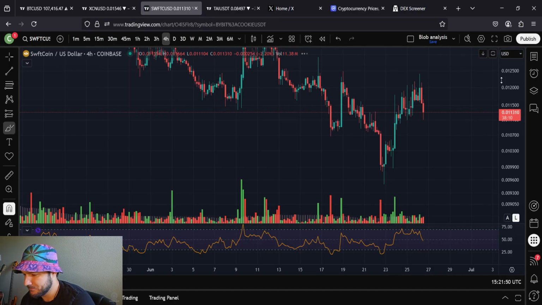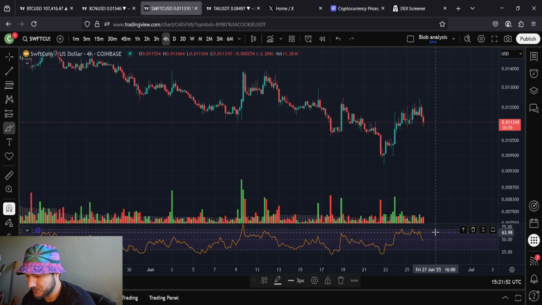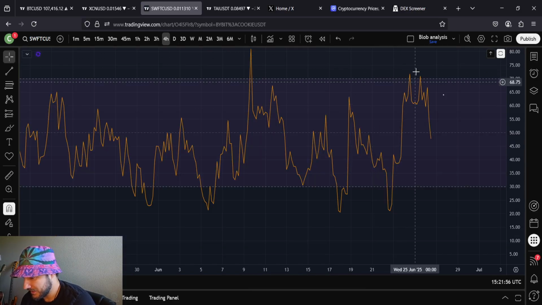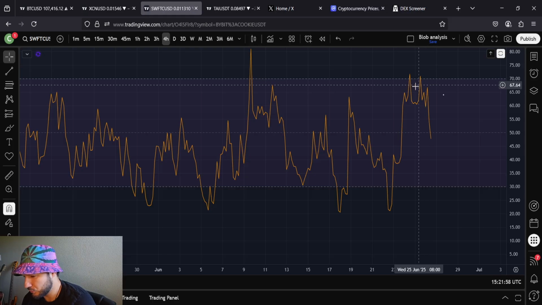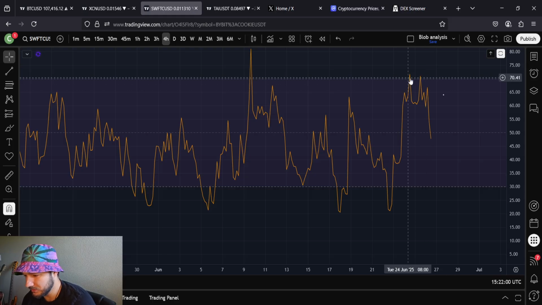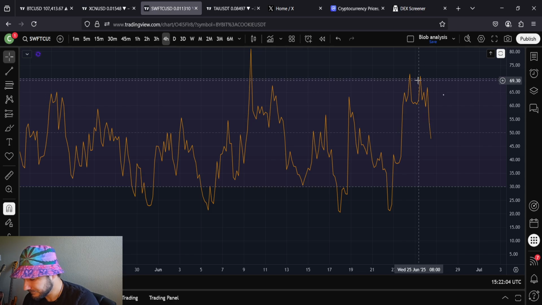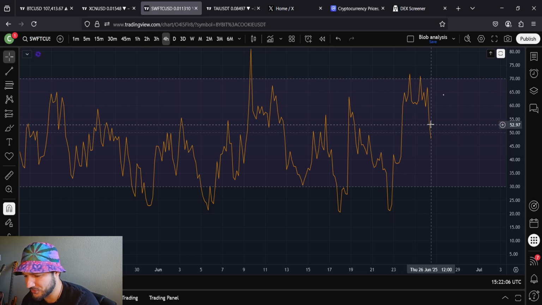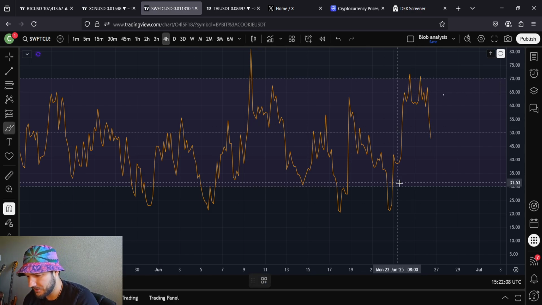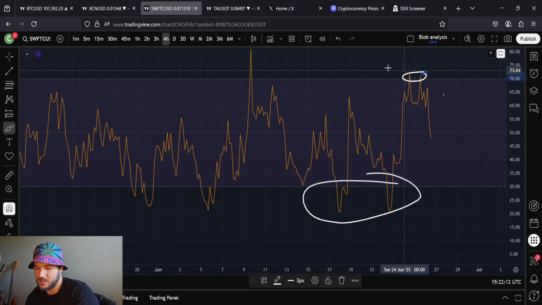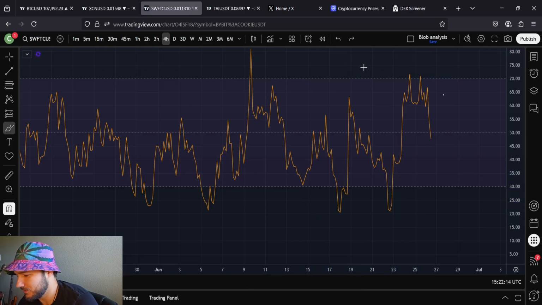4 hour time frame. Looking at this here, rejecting the overbought zone a couple of times, right? We don't want to see that, but getting in, getting out, getting in, getting out. That's normally good stuff, but with this low level of penetration through the overbought zone, it's not ideal. Look at this right here. That's good, you're getting oversold, but you're not getting overbought. That's not what you want to see, man. So you're probably going to come down.